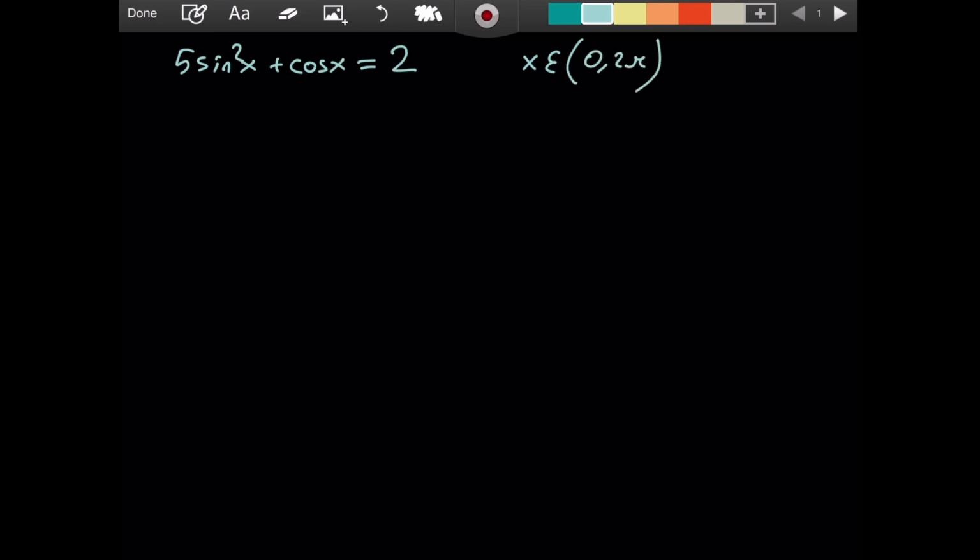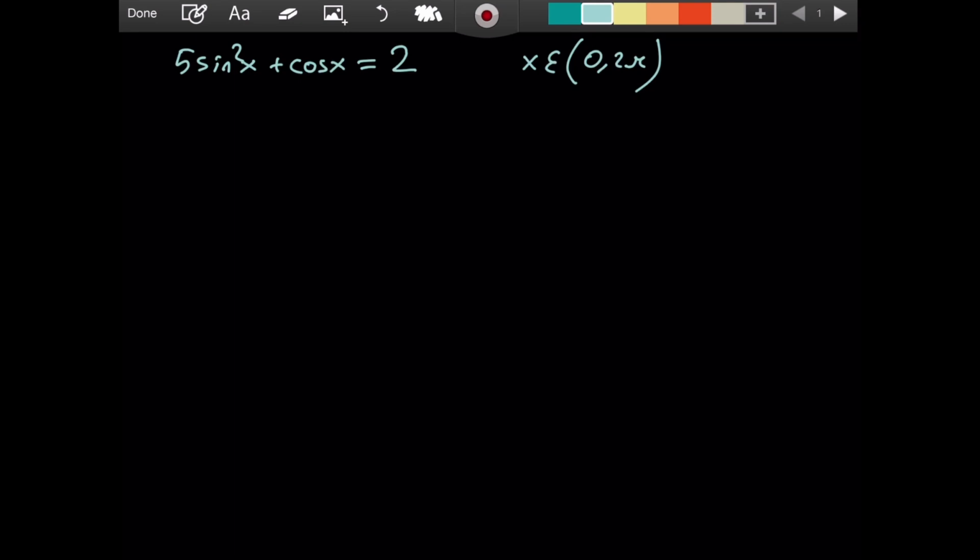radians. Okay, because otherwise, since cosine and sine are cyclic, you would have infinitely many solutions. Perhaps you would have infinitely many. Maybe there are none. Who knows? Anyways, why don't you pause the video, give this question a trial, and when you're ready, continue the video, please.